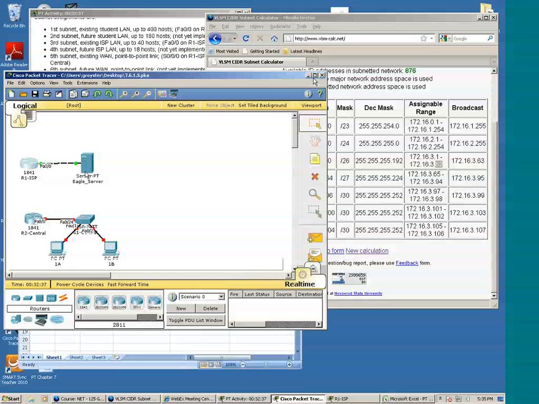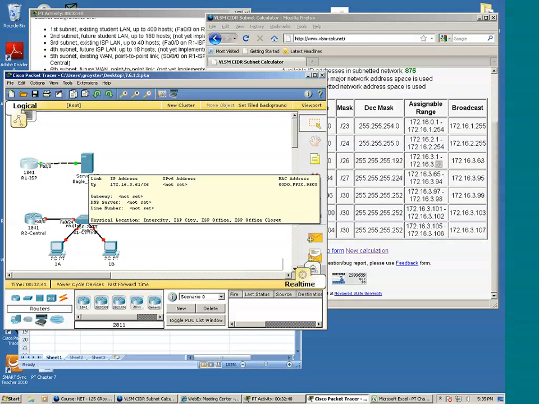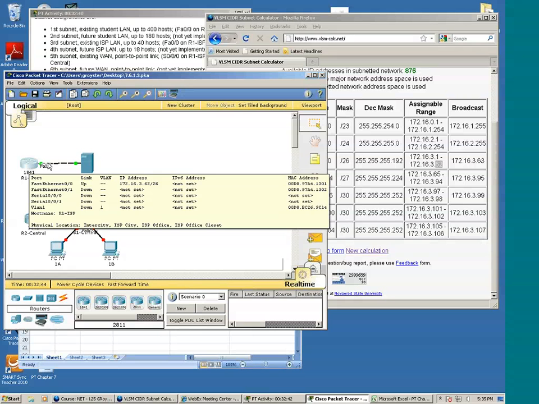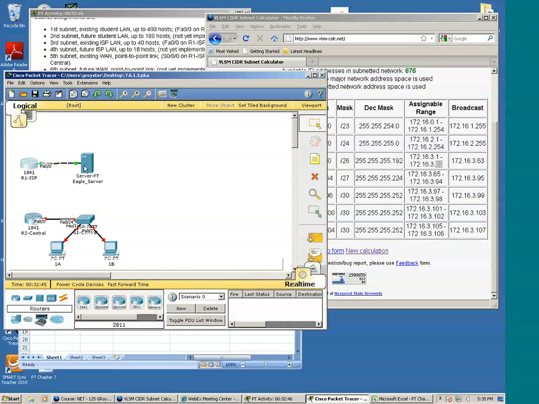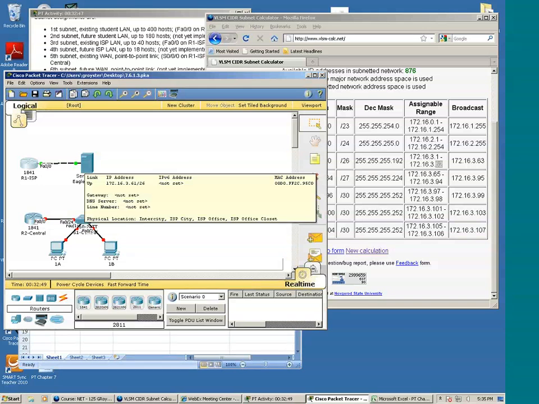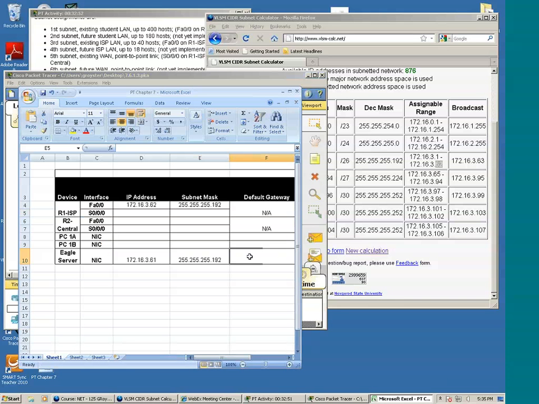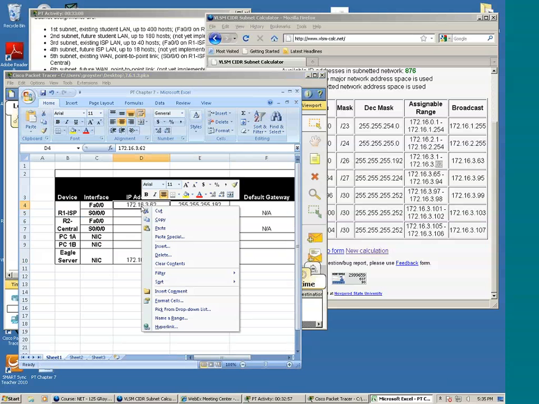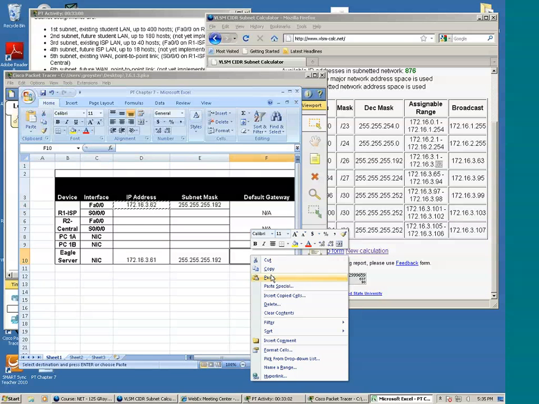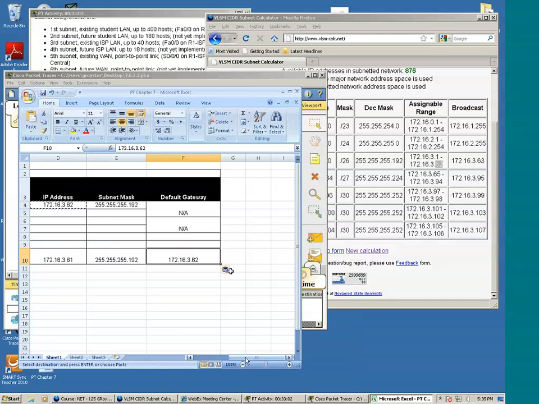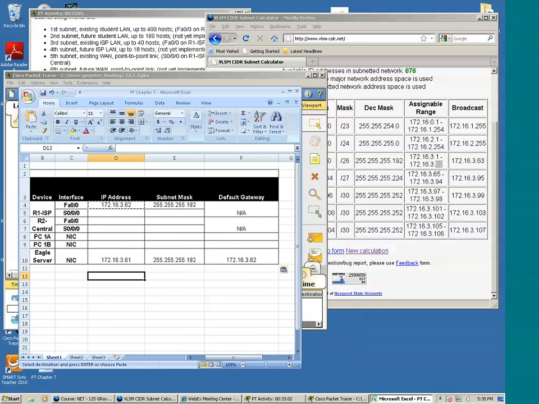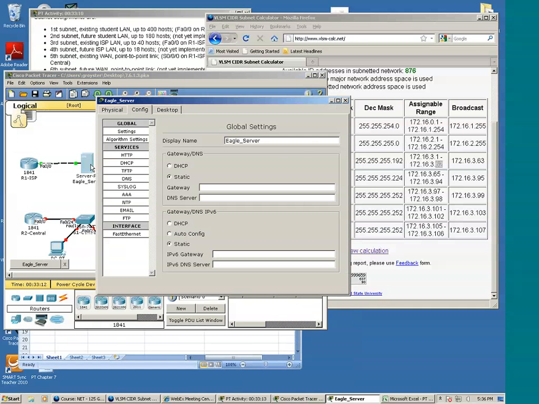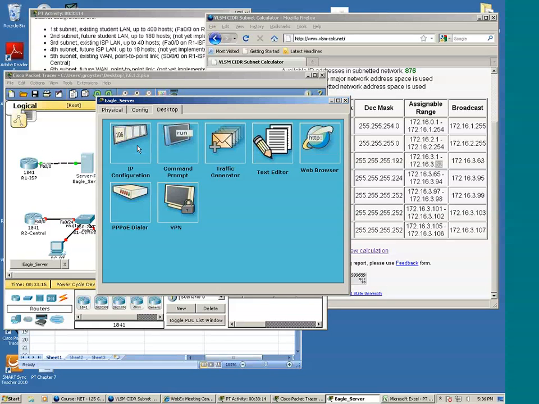And note that the server is connected to R1. So R1 is going to be the default gateway for the server. So we should go ahead and plug in the default gateway of the server. It's going to be this IP address. All right, let's go back to the server and configure the default gateway address.